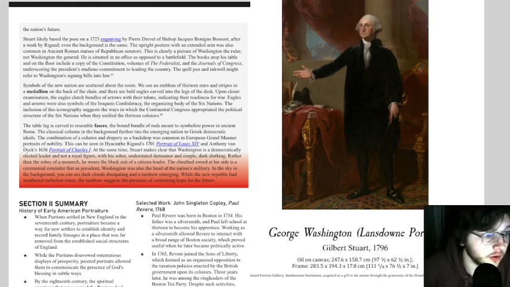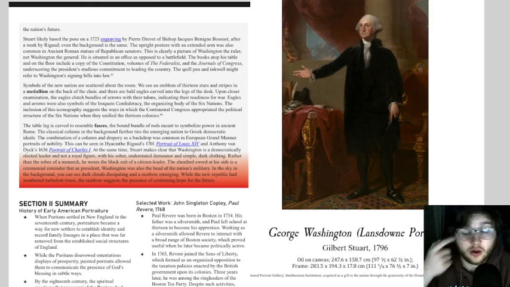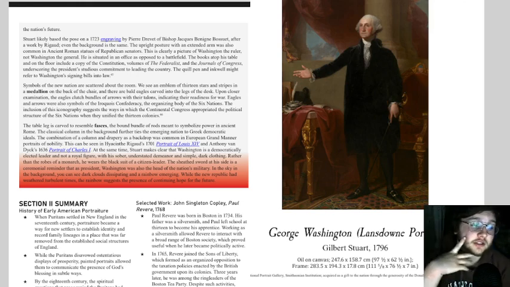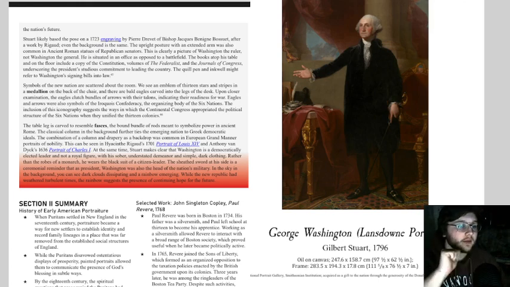And I will go into this in a later recording, hopefully if I get to it. But note the similarities and connections of Greek and Roman iconography. This is common, especially in depictions of Washington. We'll see later with the statue of Washington. The lack of a cultural unity in America gave rise to an emphasis on Greek and Roman culture that had come before it. And in the literature section, all the comparisons of America to the Greeks and the Romans can also be seen as this connection. So yeah, it's just something to note.